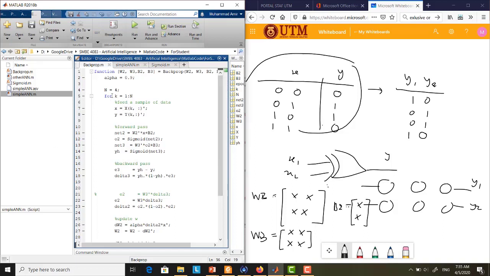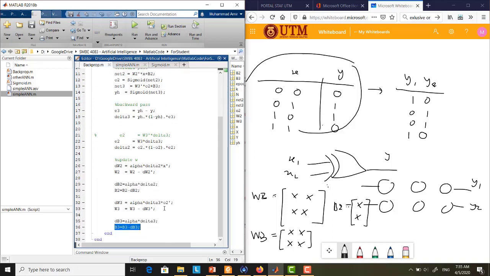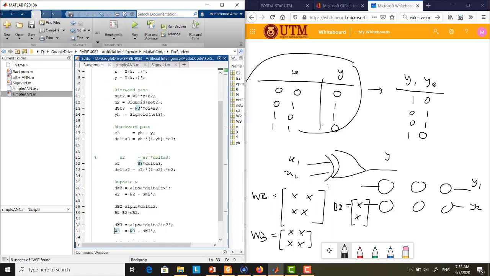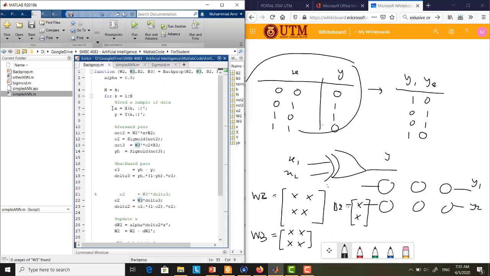So this loop will do iteration number 1, iteration number 2, iteration number 3, iteration number 4. Each time you do the iteration, you will update all the W and B. Means that when you call the backpropagation function, you will update 4 times because this loop is repeated 4 times.